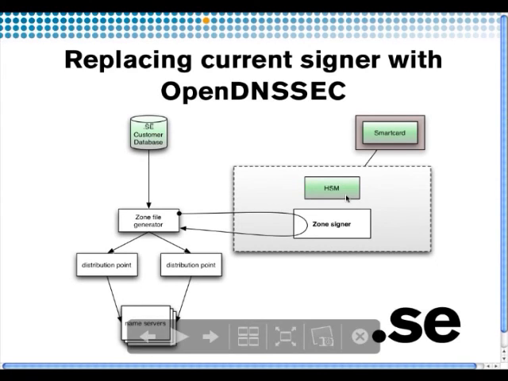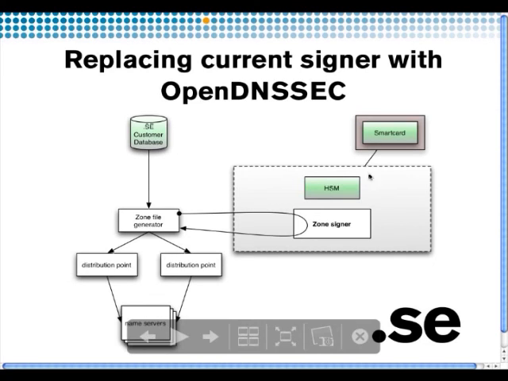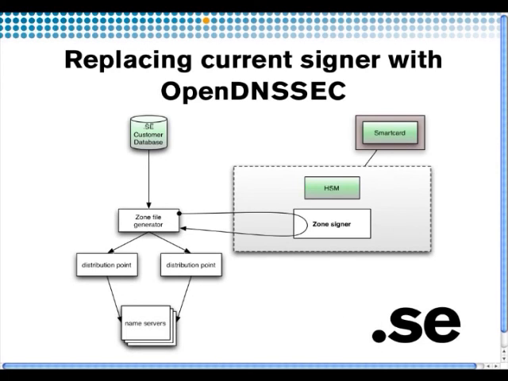So Rickard is going to talk a little bit about HSMs today as well. But we also have to keep the smart card interface because we still have the old KSK on the smart card. At the end of the year, we're going to remove the smart card at the same time when we're removing the key, so we don't have any dependency on the smart card anymore.